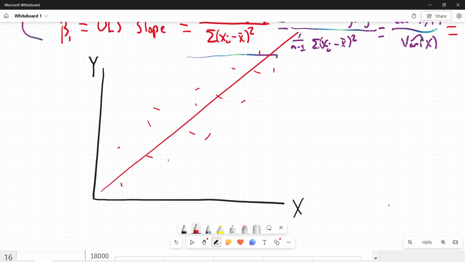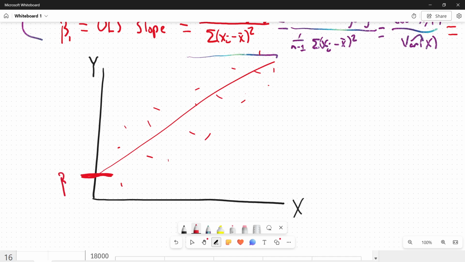Magical. And talk about the shape of that line in relation to these axes. If I did just a slightly better job this time, how about that? We'll go with it. I've given myself a line that doesn't look like it's going through the origin, because I'm going to need this intercept right there. The intercept is going to be called beta 0. Of course, the estimated version of that would have a hat.